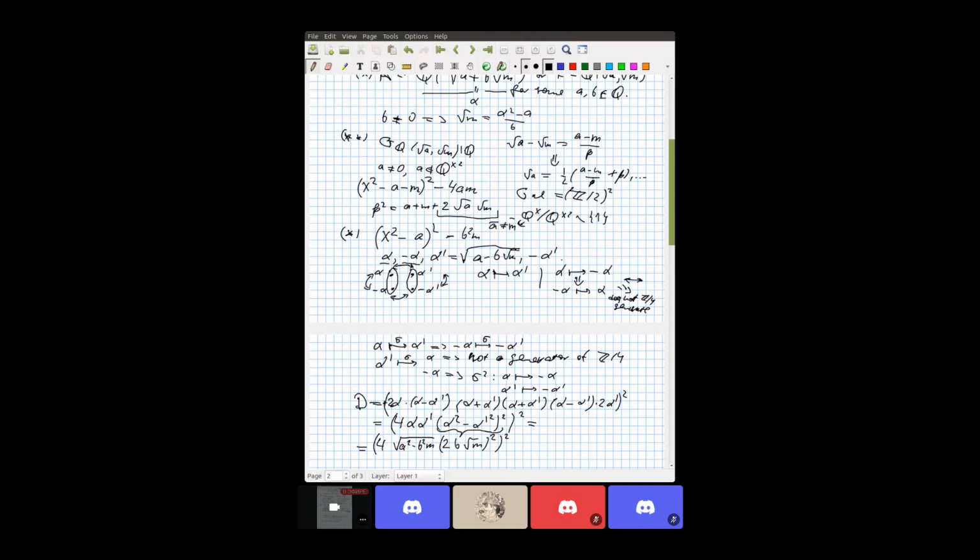So yeah, in the end, it's a square of some real number. Oh well, of some rational number actually. Well, this is not a rational number because... No, no. This square is a rational number. The square of the whole thing is a rational number. Yes, the whole is rational.